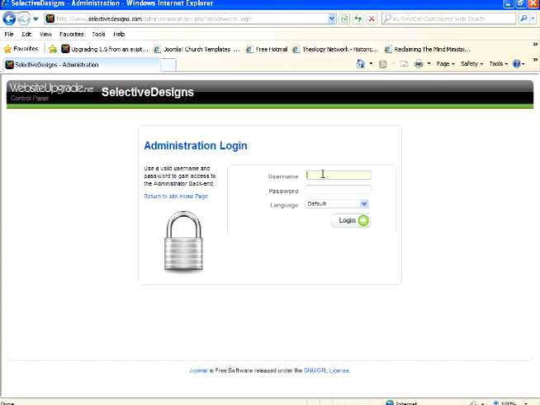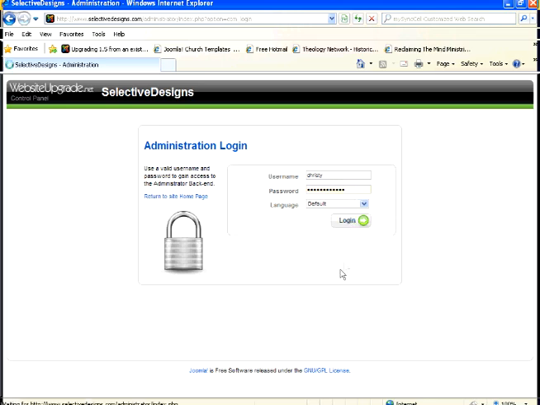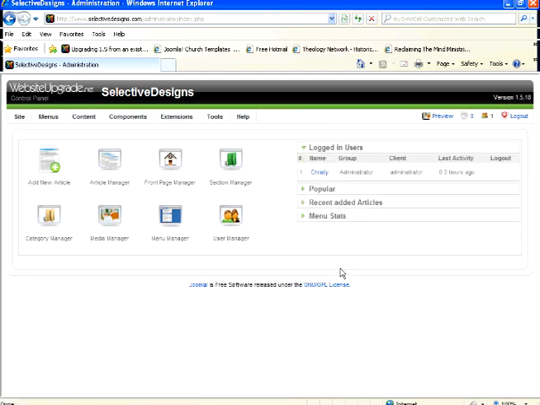The first thing you want to do is come to your backend administrator and put in your name, and then put in your password. Now, I may have changed the password so I could log in under your name so it would look just like your account. So ask me about that password later.